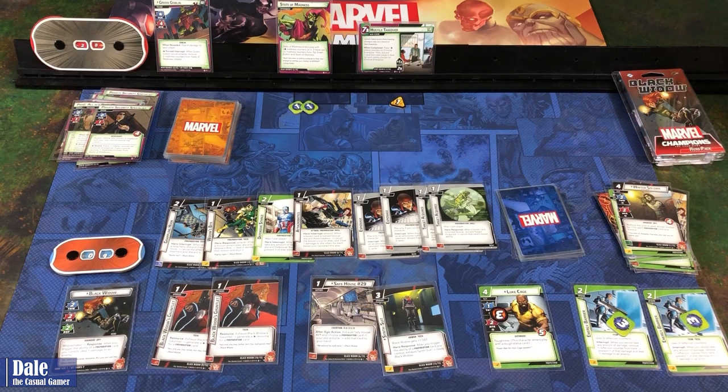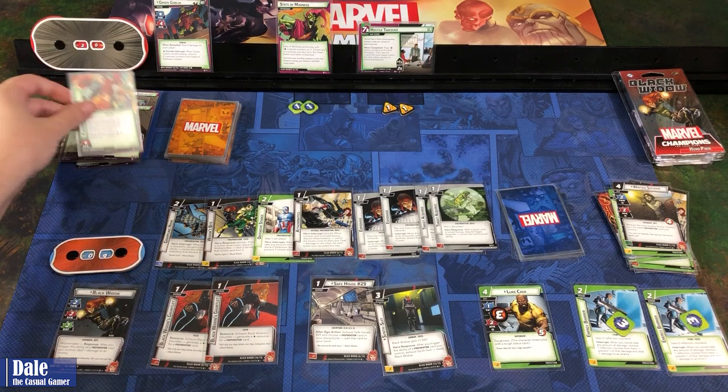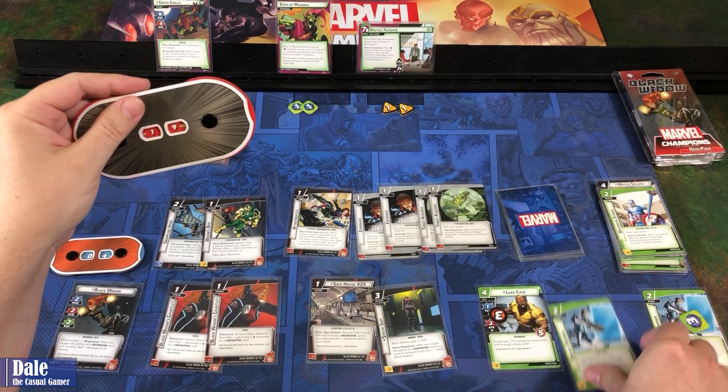So start of Green Goblin's turn, we get a threat. He's going to attack. We're going to take it. So base four, five, six. So we've got six damage coming after us. We'll use this to block three of that, which will deal a damage to him. Then we'll use one of these to deflect the other three, taking him down to 16.